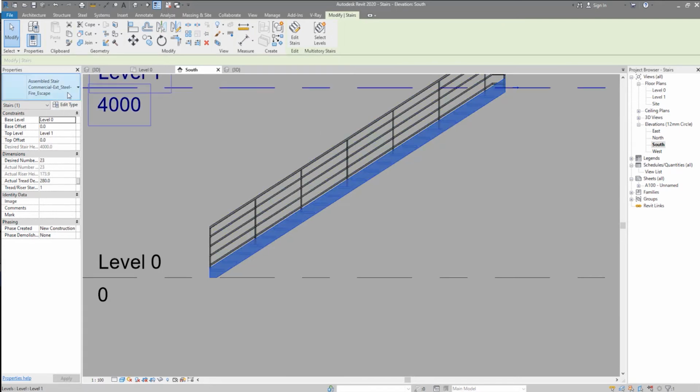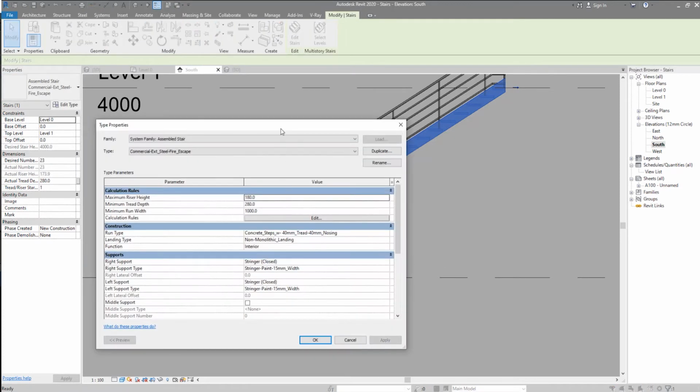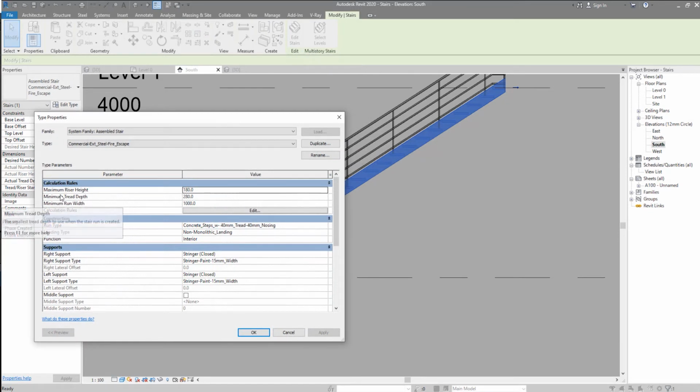Of course, here the constraint, we have the base level, we have the offset top level and offset top offset. Let's check from here. We have the maximum riser height and maximum tread depth. Maximum riser height here is 180.